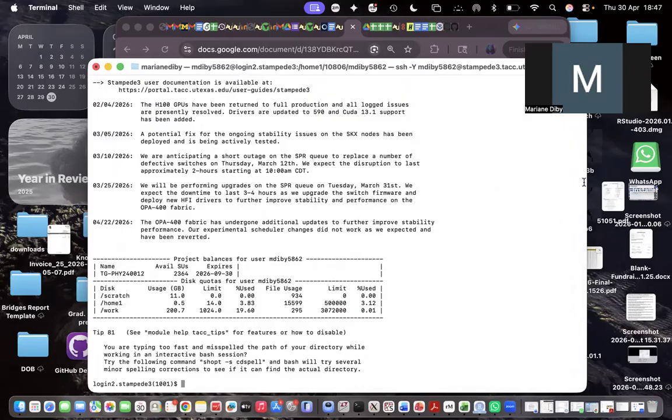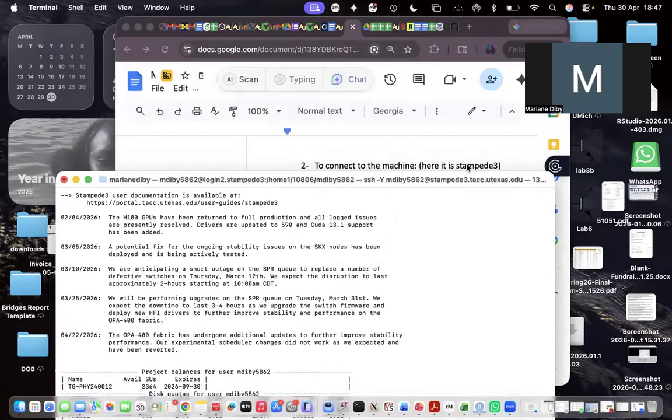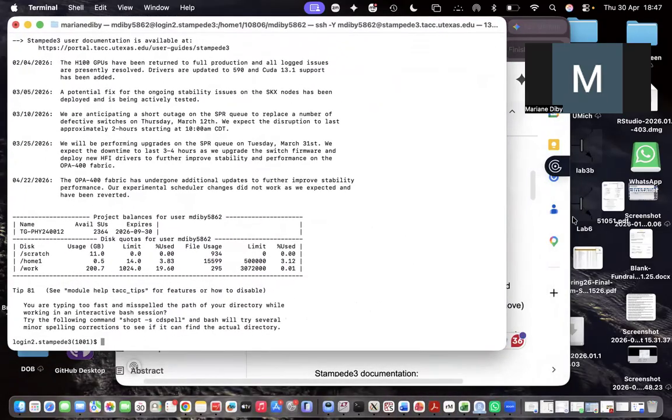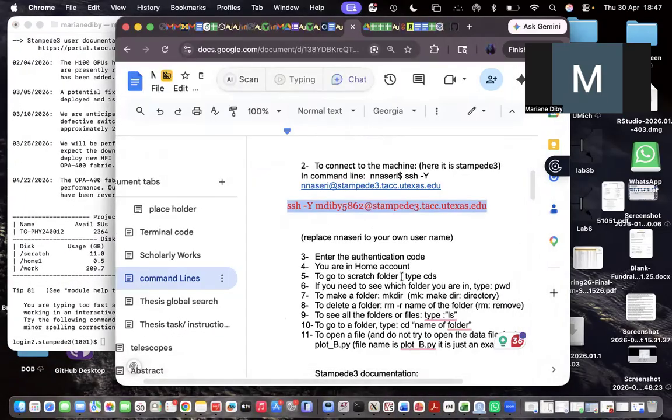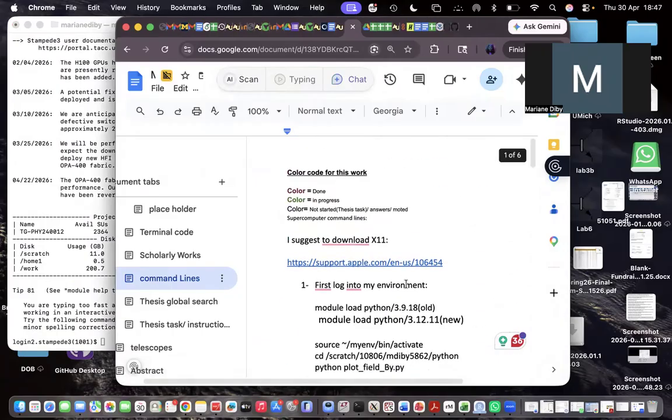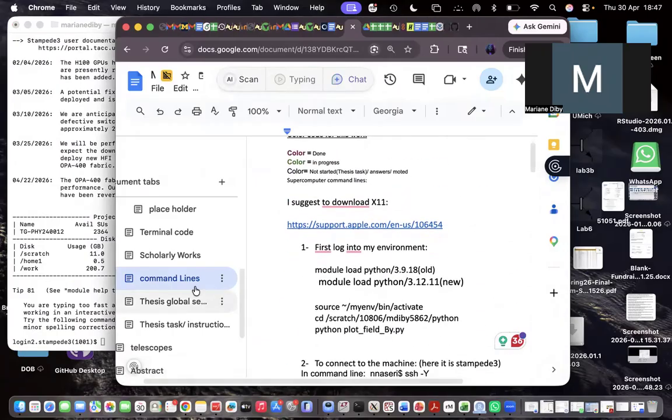The way I like to do it is to go easily to all my documents that I have stored in a specific directory. I'm just going to copy my directory path and then log in. But before that, I didn't have all the packages required to plot and access the data on my computer, so I had to download all of them in an environment. I just need to log back into my conda environment.